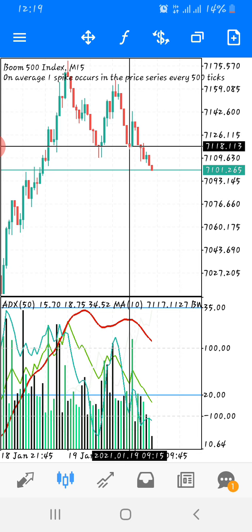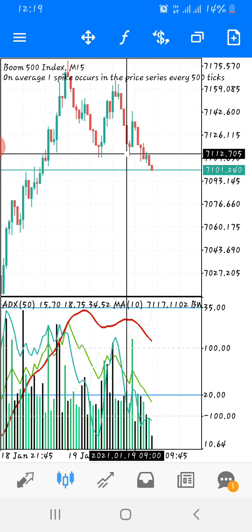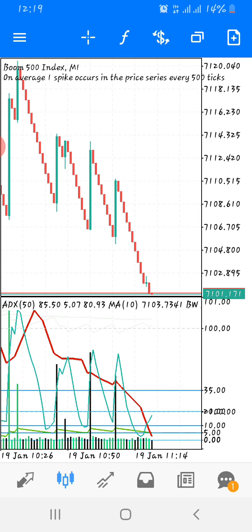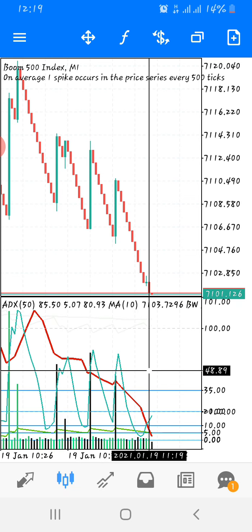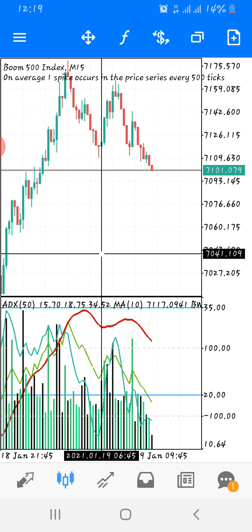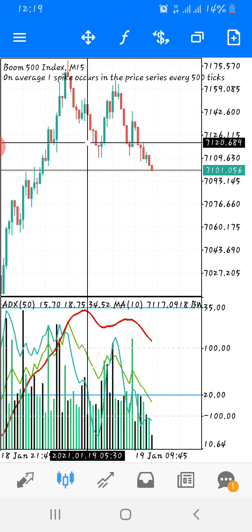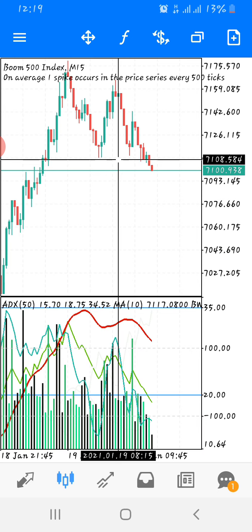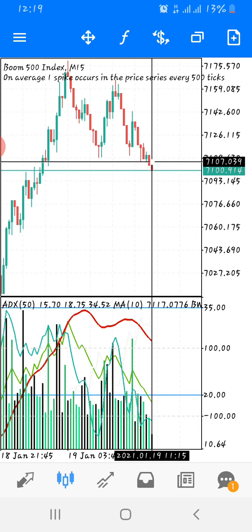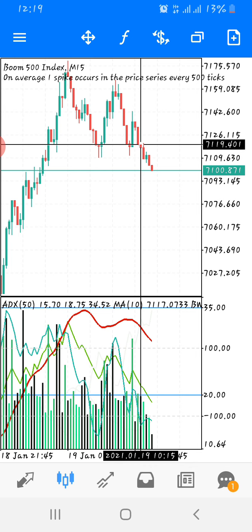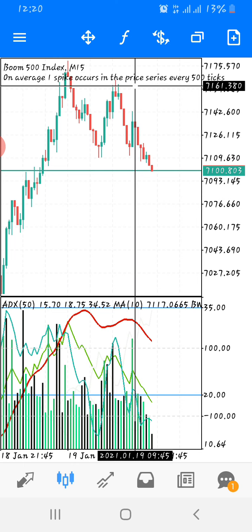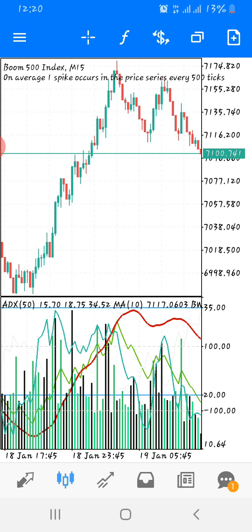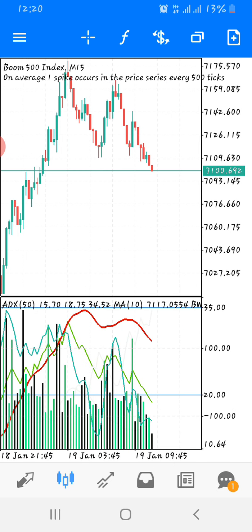That is, after getting the analysis of the 1 minute time frame, that's the way to catch the spike, the spike catcher: the red moving average has crossed below the green. Then you can come to this 15 minute time frame and get this done. When you find out that yes, it's at the support, you can place the trade, because it will definitely spike. Same happened here. It was also about to break the support. You can place the buy and then catch the spike. So you see, this 15 minute time frame is giving us a downtrend.